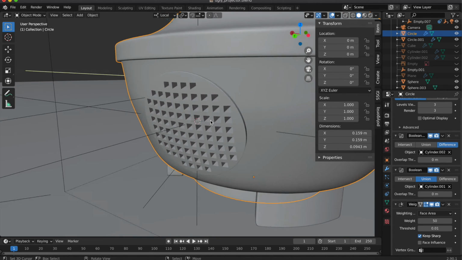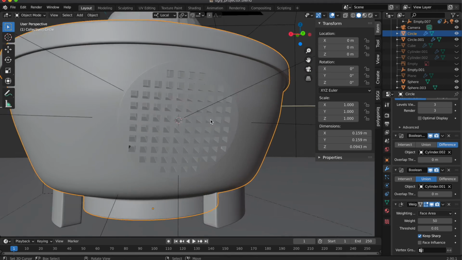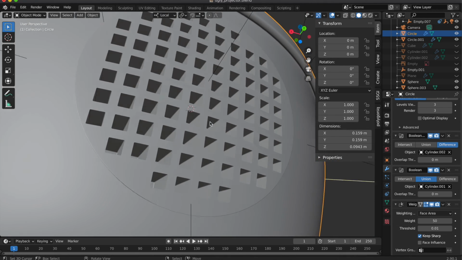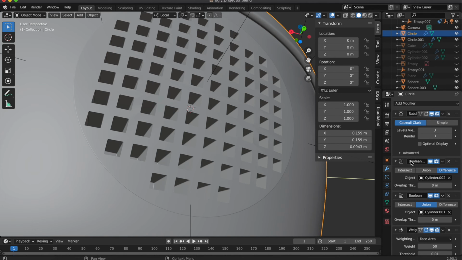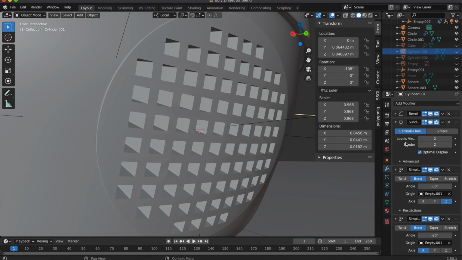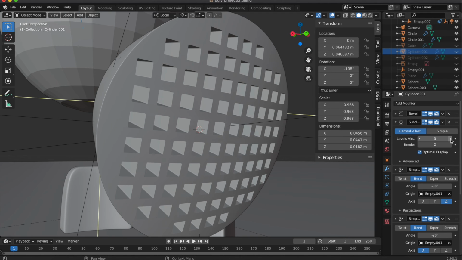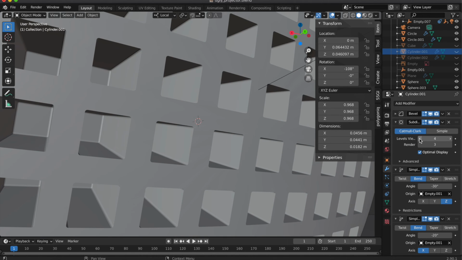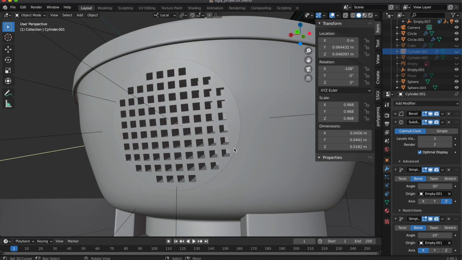And what I forgot is the order in which you put the Booleans is very important. So let's just put this up and then all our errors should be done. So now you see all the holes go really deep into the mesh, and that's exactly what we want. And we can go up and down with the subsurf modifier, but let's keep it at 2 and that should be fine. We don't have to go crazy on the detail.